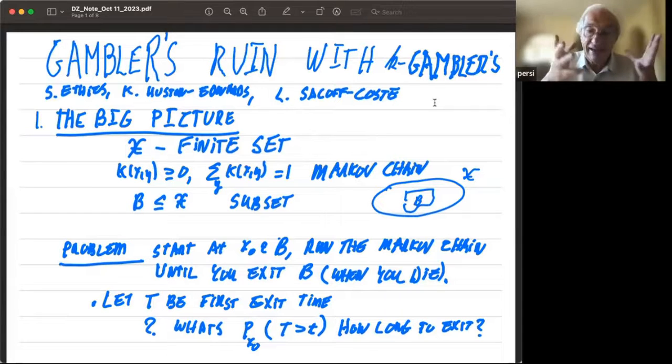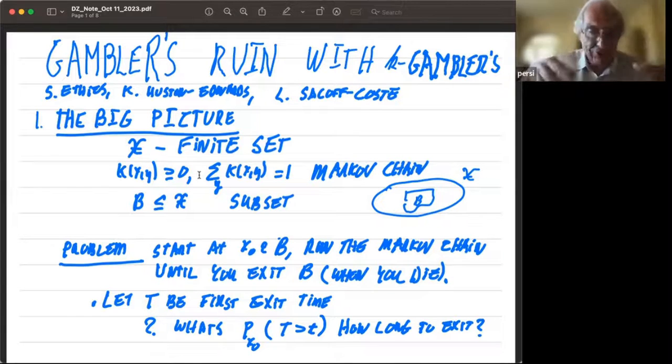You have a finite set X. And you have a Markov chain on X. That means, for me, a matrix K(x,y), where the entries are bigger than 0 and the row x sums to 1, summing in y. And such a matrix specifies a Markov chain. From x, you look in row x of the matrix, and you pick a point y with probability proportional to K(x,y). And then you're at y, and you look at row y, and then you pick a point from K(y,z), and so forth. You just walk around according to the Markov chain.